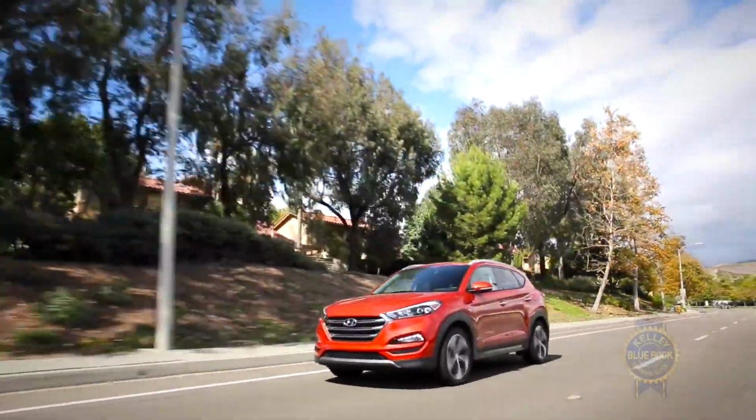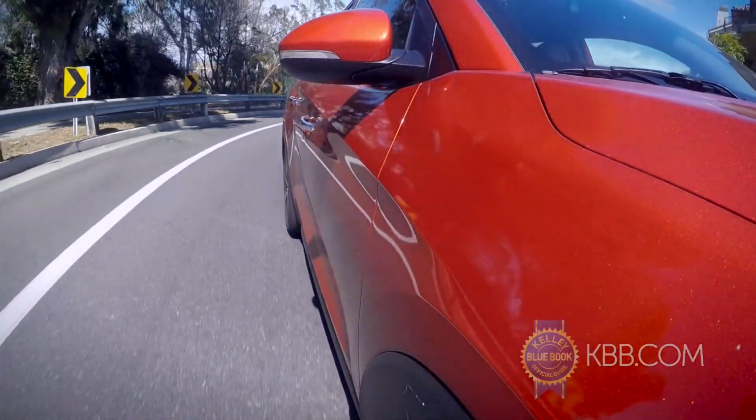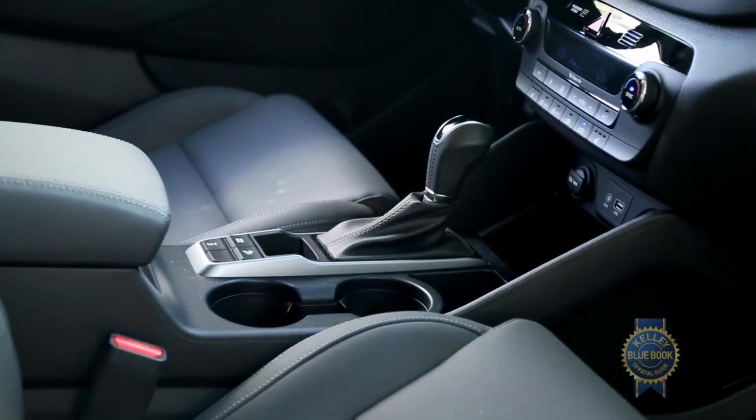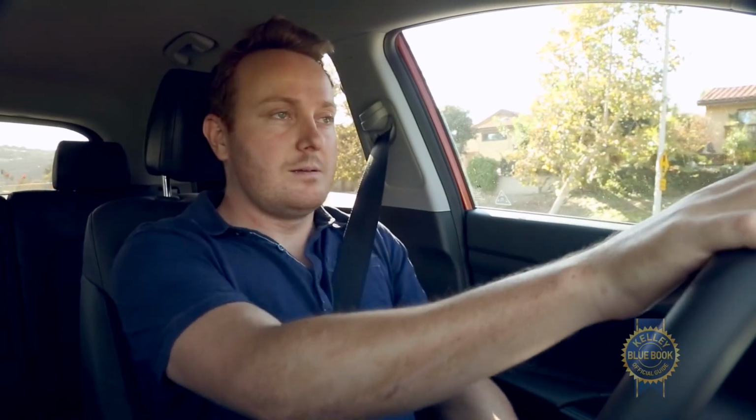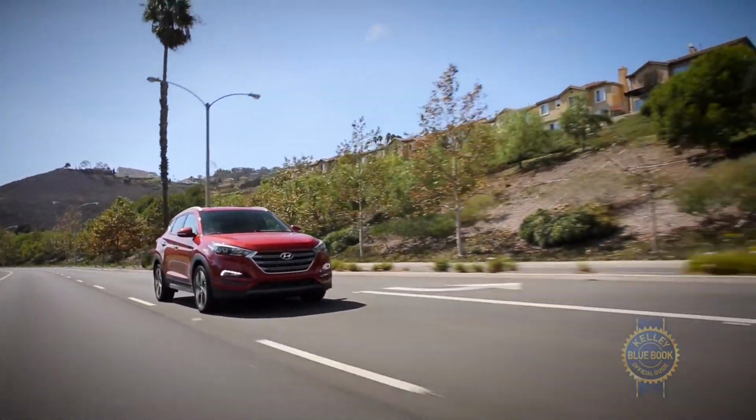The driving experience as a whole is well sorted. The cabin is easily one of the quietest in the category. Ride quality leaves nothing to be desired in terms of compliance or comfort, and the steering doesn't require an inordinate amount of supervision on the highway. A welcome departure from the outgoing generation of Hyundai vehicles. On the other hand, the optional 7-speed dual-clutch automatic suffers from a notably abrupt throttle tip-in. But as soon as you gain some momentum, civility is restored, and all is right with the world.